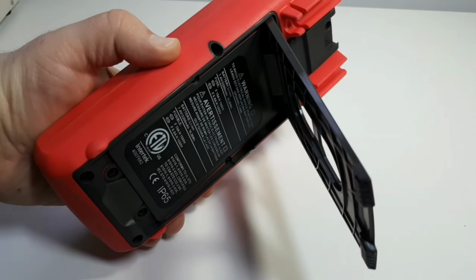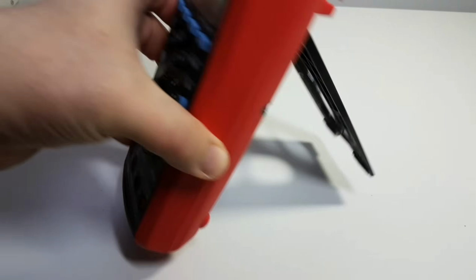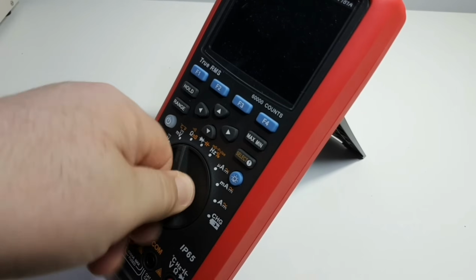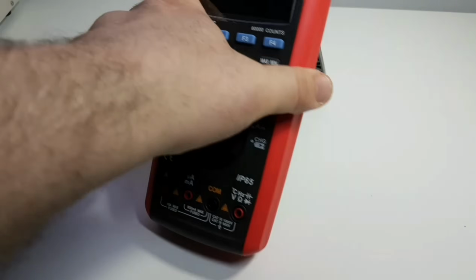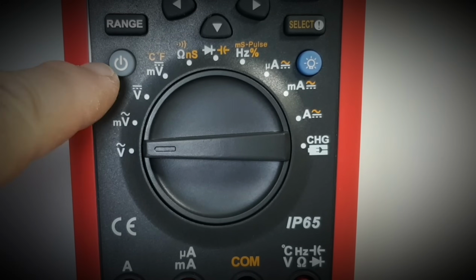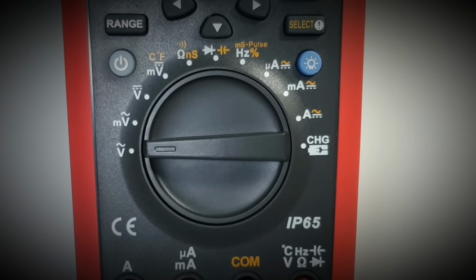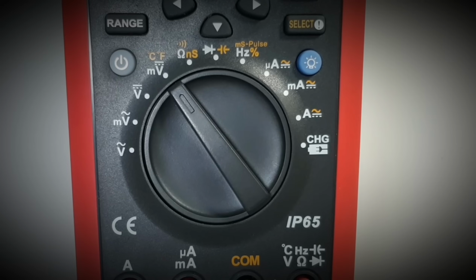The meter also ships with a really nice standing bail, super wide as you can see. It does not flop around, and no worries here about losing control. No, this is one big tilt stand, and this meter ain't going anywhere. Taking a closer look at the selector switch, you have the on-off push button. So there is no set on-off. But starting on the far left, we have volts AC, followed by millivolts AC, volts DC, millivolts DC, as well as Celsius, Fahrenheit for the temperature setting.